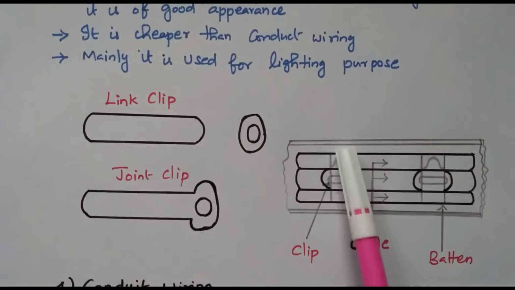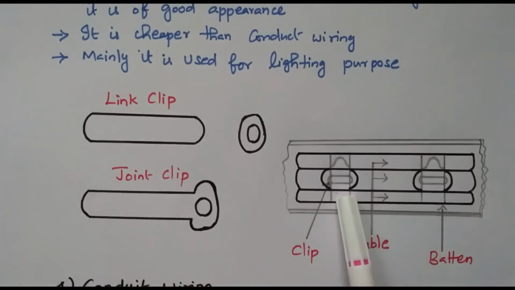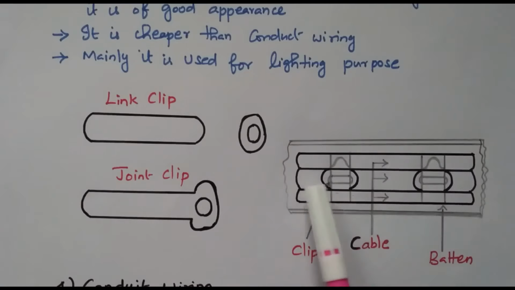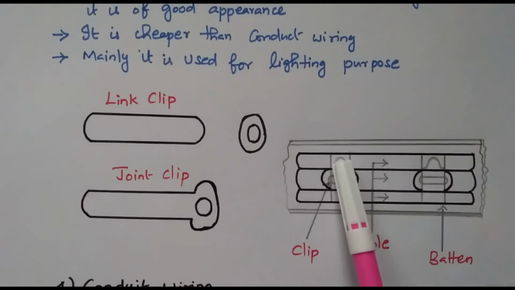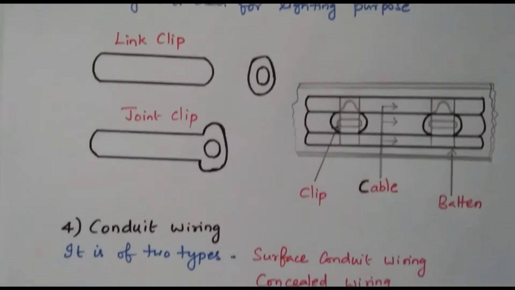So this is the clip. This clip is placed, first the clip is placed on the wooden bar over which the conductor is running. Then the clip is tightened so that the clip will hold the conductor tightly. So first one wooden reaper is available over which the conductor is there. Then the clip holds the conductor tightly. So this is the third type. Now we'll go to the fourth type.